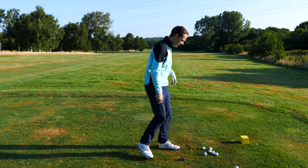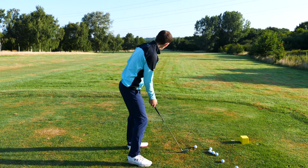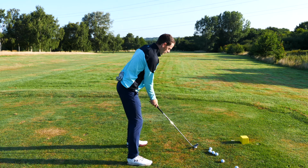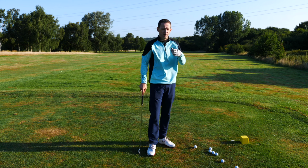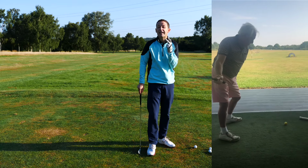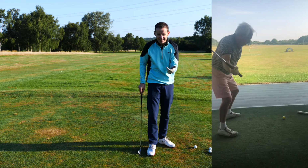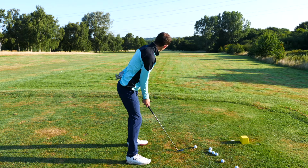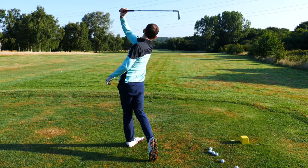So what I want you to do, very simply, is start hitting some golf balls one-handed. Bear with me, okay? Most people when they start think there's no way I can do this, but I'm going to show you some videos of ladies doing this, senior golfers doing this, everybody doing this, and it is amazing how they do it. They swing so much better, they strike it so much better. It's just incredible. So get yourself set here in position, and all we're going to do is start to practice swinging and hitting a golf ball one-handed.